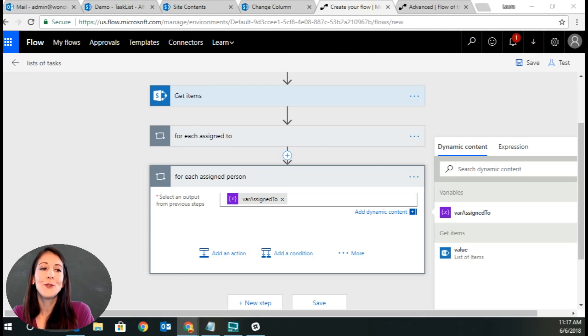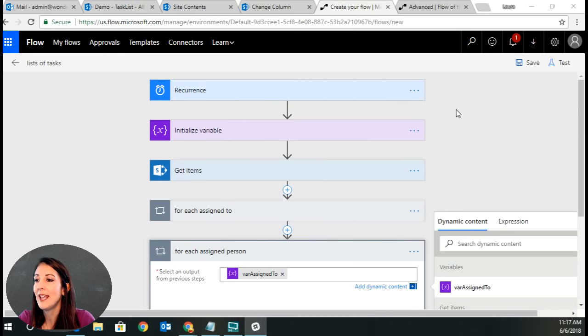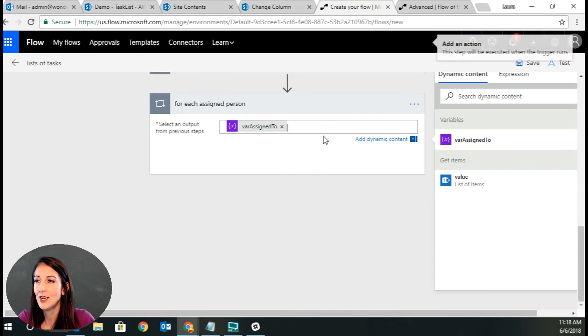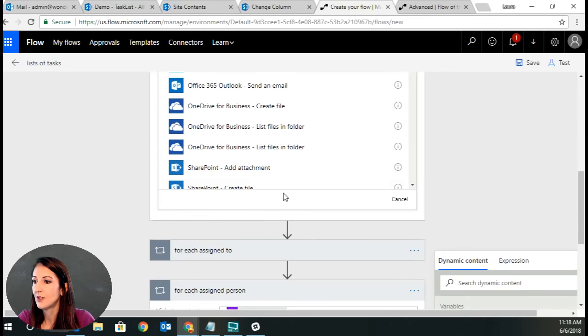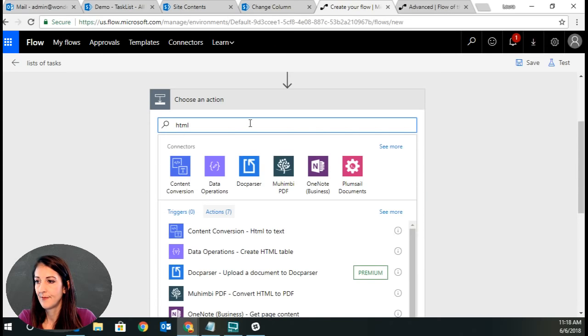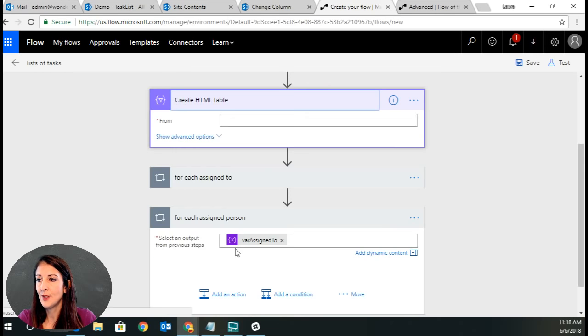So instead of just listing out the exact stuff that I did to solve this, I'm going to show you the trials and tribulations that I went through. Because what you can do is this HTML table. If I just go get this list of items, I have this action in here called create HTML table.